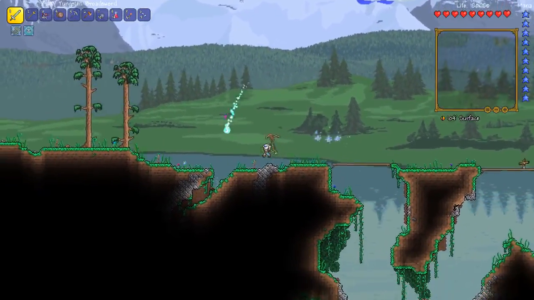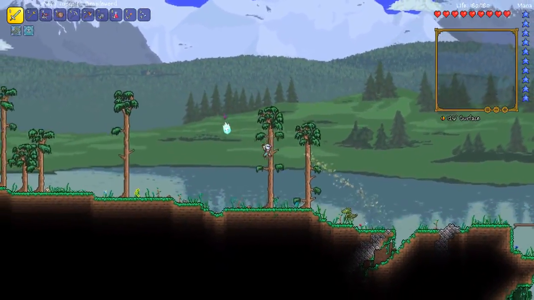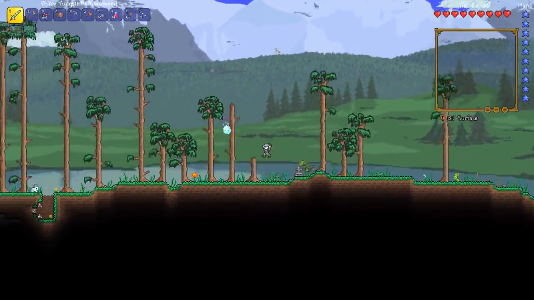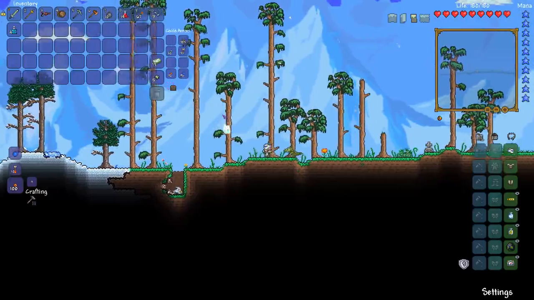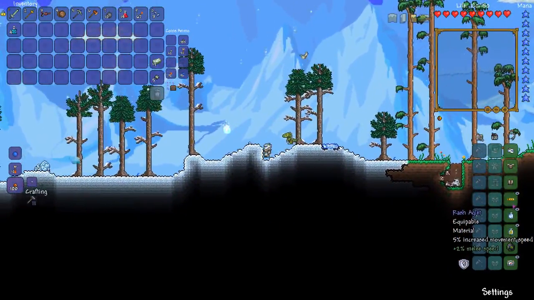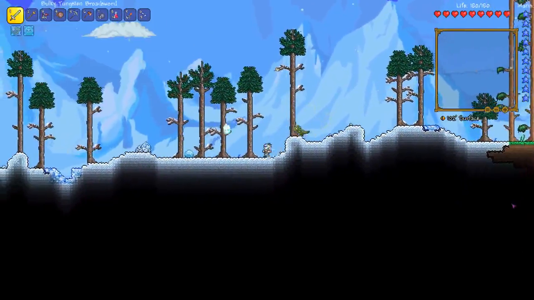So, I want to explore the underground forest, which is on the far side over here, which is going to take a long time to walk back to, unfortunately. But this 5% increased movement speed for my rash egglet. Oh boy. It's the best thing ever.